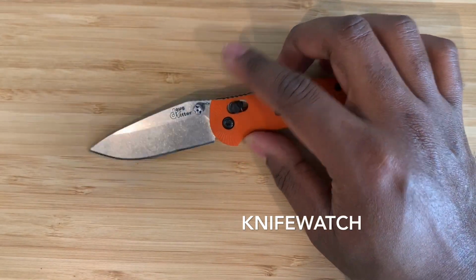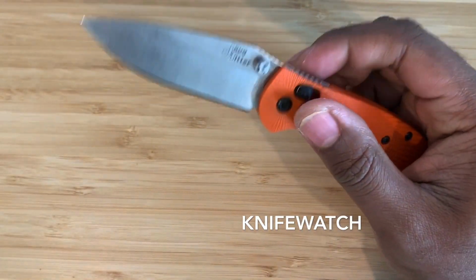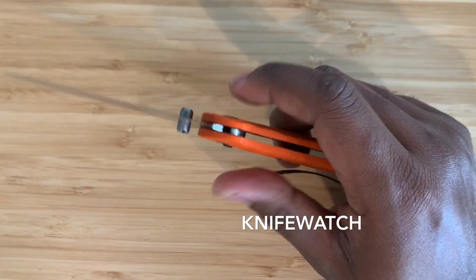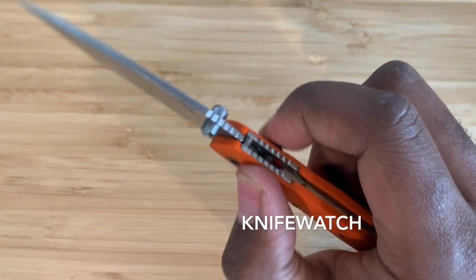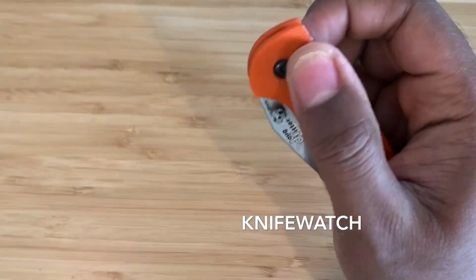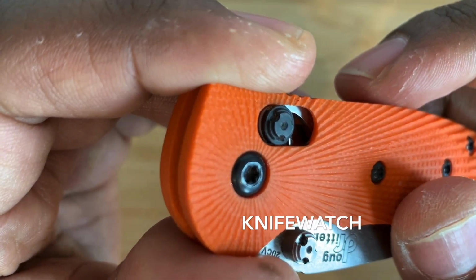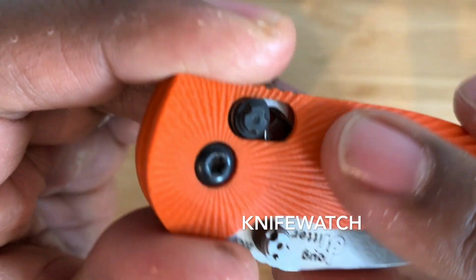The second thing you didn't know about this Mini-RSK from Doug Ritter and Hogue is that it's got the axis lock to end all axis locks. It's a fantastic axis lock. I would say it's honestly probably the best axis lock I've used. It's so easy to operate. The way that they did the texturing on the actual axis lock button, as you can see the texture there, it's fantastic for gripping. That kind of tri-fold piece there.